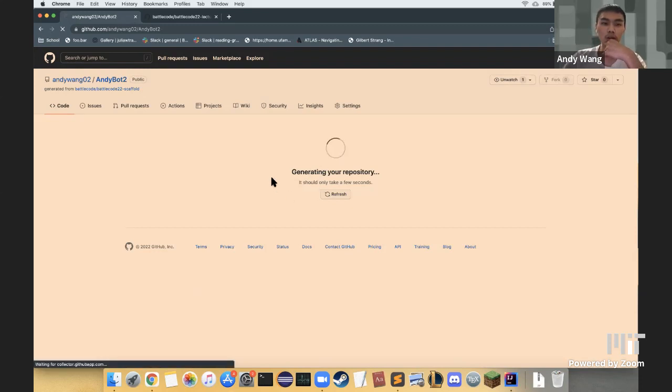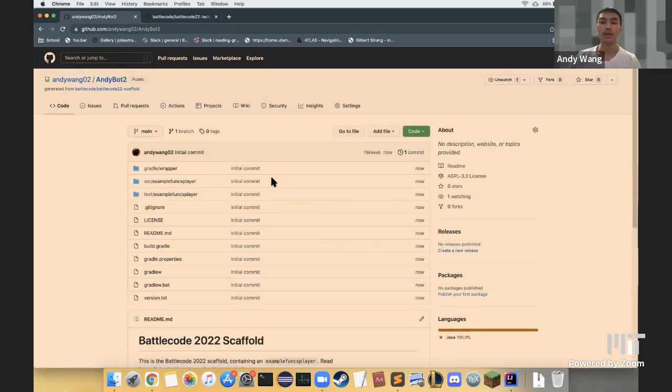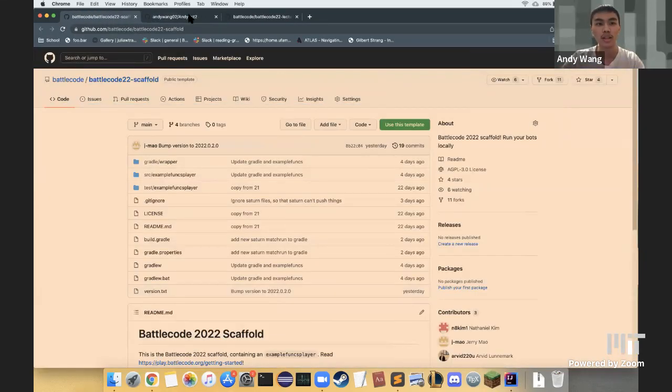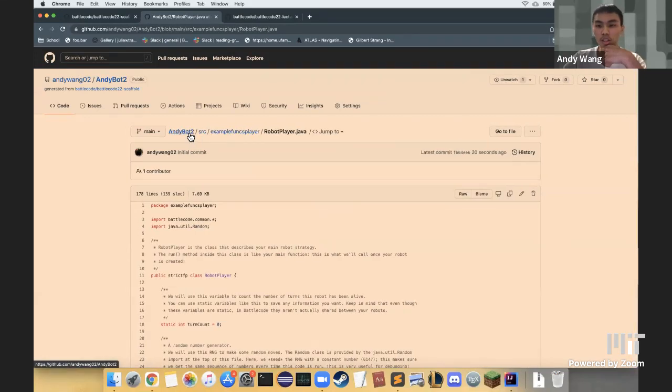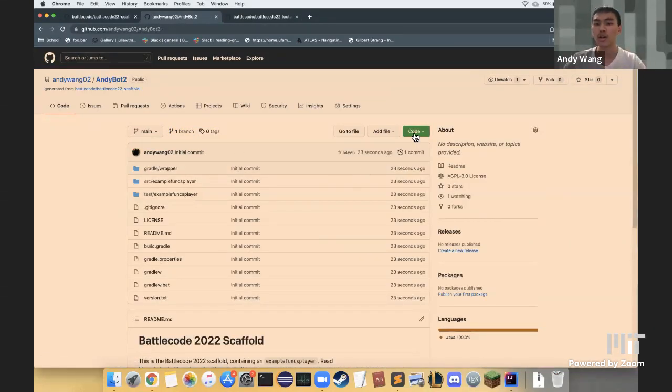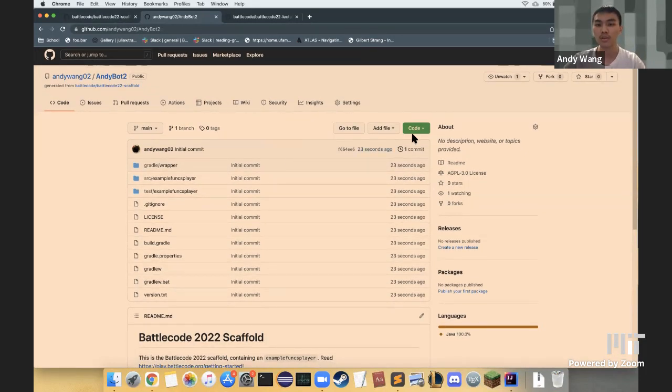the repository here. And we have a completely new repository that is the exact same as the Battlecode 22 scaffold that we have here. We look at this, it's an exact match where every file is the same. We've essentially just copied the repository to something that we can work with and change without changing the main scaffold. Now, of course, now that we've created a new repository, we actually need to get it onto our computer so that we can change the code in a manageable format, that we can import the project and all that fun stuff.